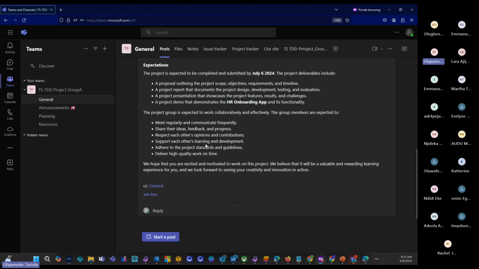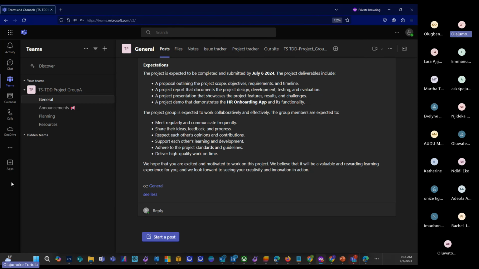Respect each other's opinion, please, because this is one of the things we said, which I will show you in the slide shortly, that this is also testing your team collaboration in a real-life environment. For some of you who are students, you may decide that you want to start your career in IT. But in terms of collaborating with team members, this project is actually going to help you.